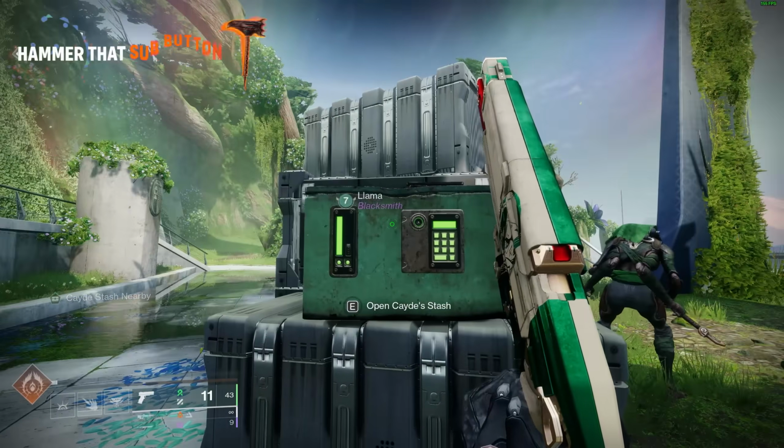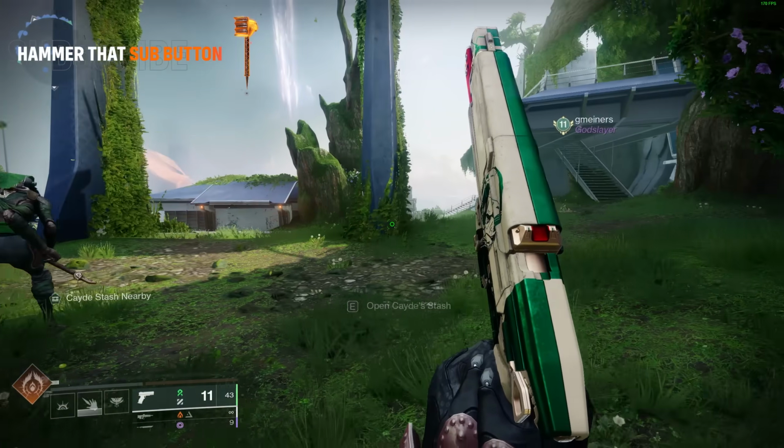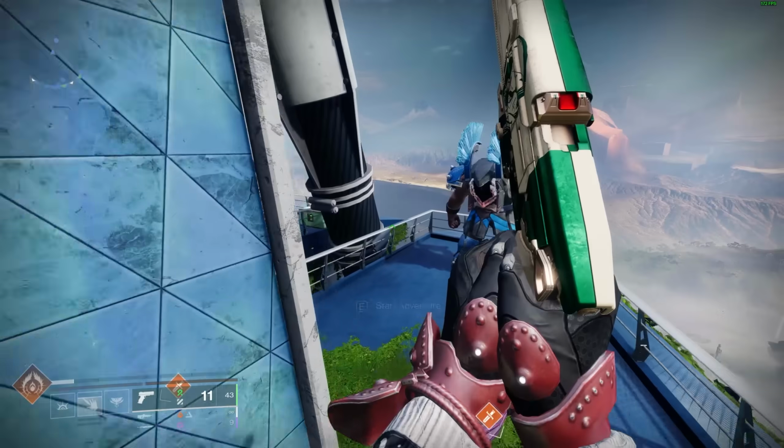Now, within the Old Tower, when you load in, you'll need to locate 5 of Cade's stashes. Each one of these stashes will give you a piece of this armor. Now, if you want to go treasure hunting on your own, by all means, go right ahead. If not, though, there's one right here on the right side.